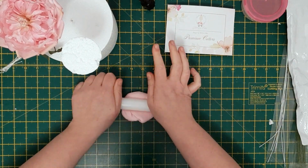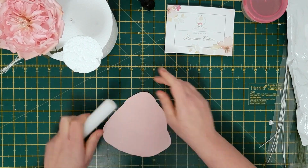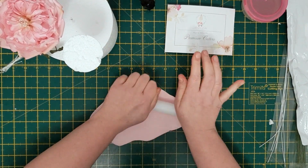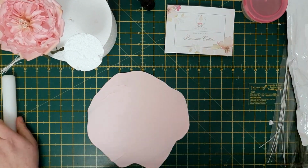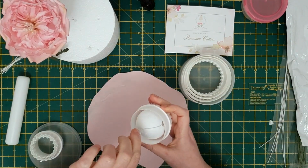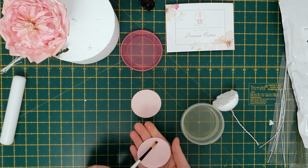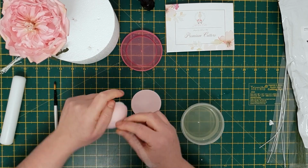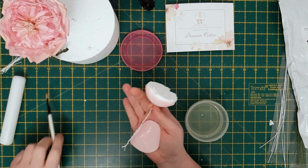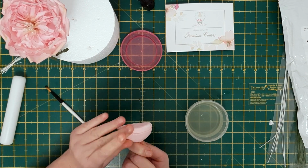So as you can see, I'm taking some pink sugar paste and rolling it out, but you can use whatever colour you want. Using the third one in of your scone cutters, cut out 2 circles and apply them to the poly ball using your edible glue. This is done in early preparation for attaching the inner and outer petals, to make it easier when sticking the petals down.